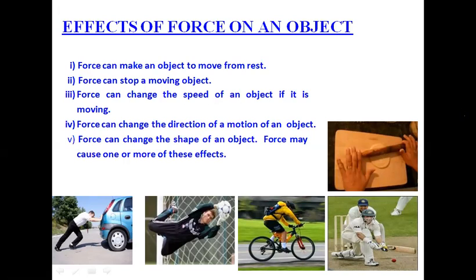And also force can change the speed of an object. Like if you are pedaling a bicycle and you apply brakes, force on the brake, then you can control the speed of that bicycle also. And next, when we talk about the effect of force, force can change the direction of motion of an object also. For example, if a ball is coming towards a batsman and that batsman hits that ball with a bat, then at that time he is changing the direction of motion of that ball by applying force with the bat.